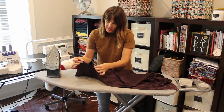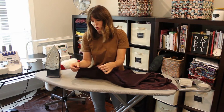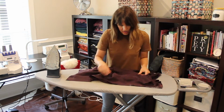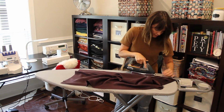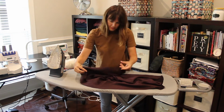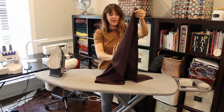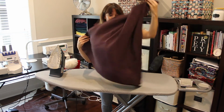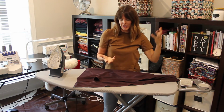Here's what I like about it is that it keeps it from stretching. It gives it a little bit more body or stability along those side seams. Okay, both sides are fused together now. I'm a little bit more confident about picking it up because, like I said, it has more stability. It's not going to stretch out and go wonky.